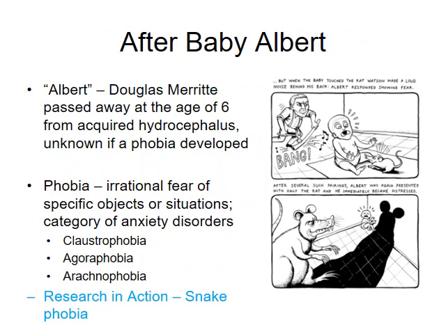Baby Albert was Douglas Moretti. Douglas passed away at the age of 6, and while his passing was sad, that's not the reason that this is important. Douglas's mother removed him from the experiment before they could take away the conditioning, before they could extinguish the acquired behavior. So we're not sure if he would have developed a phobia to rats or to small white animals.